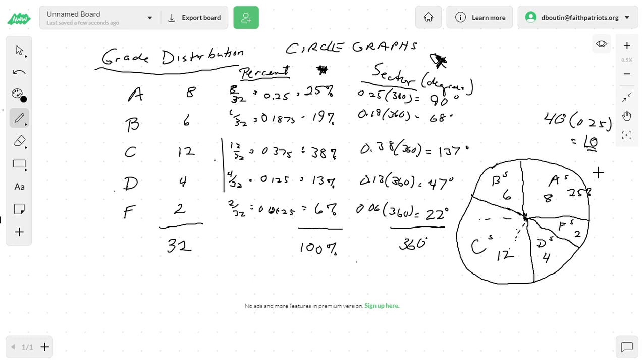So for every circle graph, whether your textbook problem says to or not, I want you to have a column for the percent if it's not already given in percent, and I want you to have a column for the sector of the circle, and then of course divide up the circle the best you can relative to the degrees that you said for each of the categories. All right, that is a circle graph.